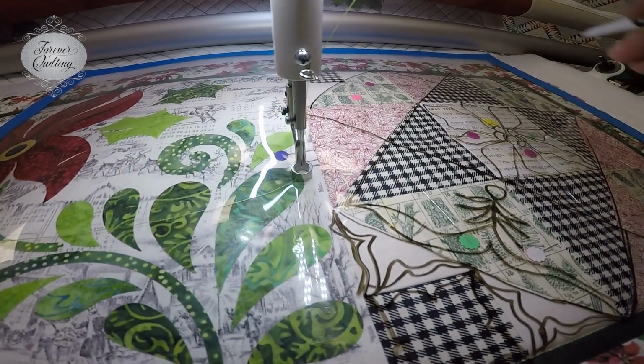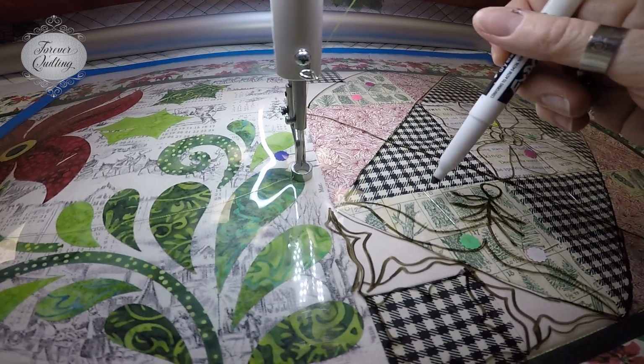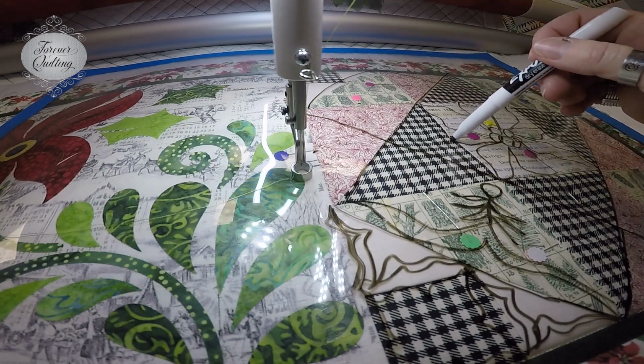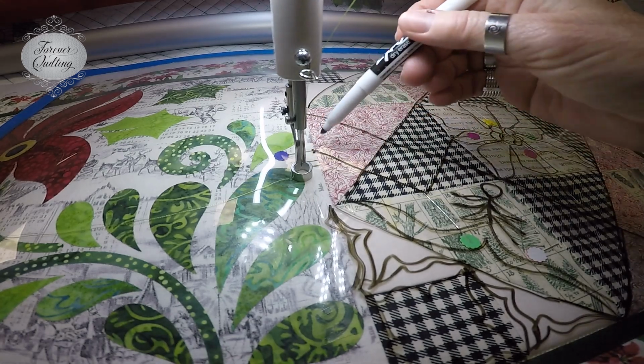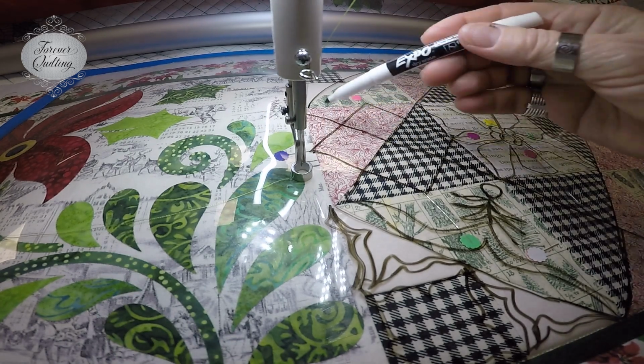Now, in this area here, where we've got the pins marking our points, I'm going to stitch a square. And that gets me four squares and then all these triangles around.